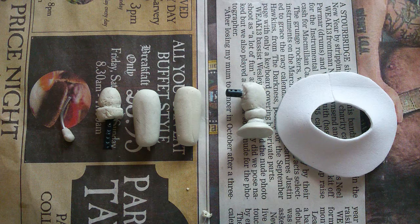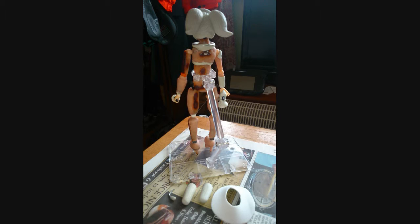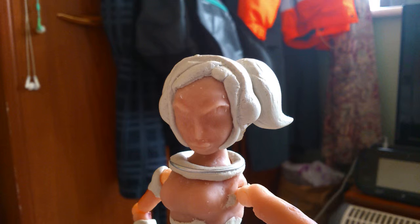Here are her accessories. So on the left we have her microphone headset, then her microphone, her jetpack parts for her back, her gun, and then her skirt piece. Here she is, all sculpted with her accessories, and now all her parts are attached and her initial sculpt is complete. There's her skirt piece along with her gun attached. And there's the initial sculpt.